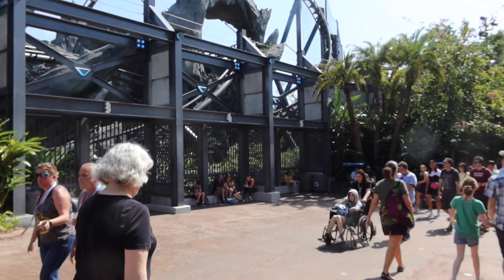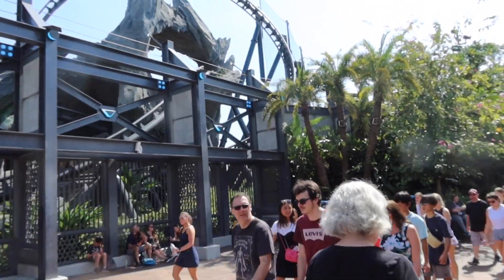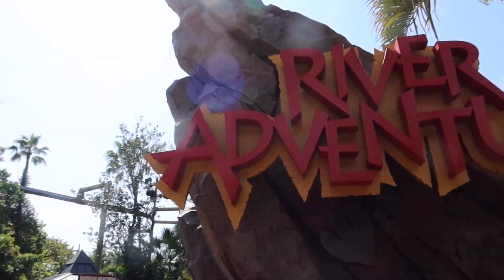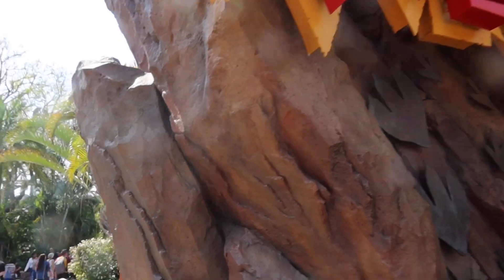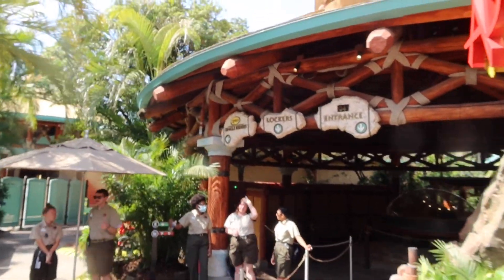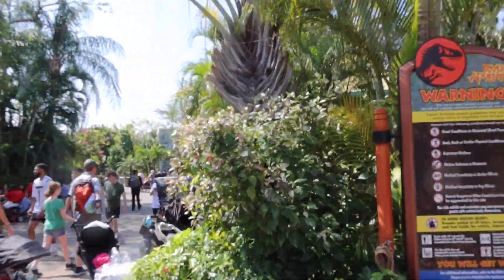Making my way through the park today, it is not too crowded — moderately crowded. I can see the VelociCoaster going off to the side of me, right next to the river adventure. It's a hot one today, and the river adventure is at a 45-minute wait, and it's well deserving of that because you need to go get cooled off. But I'm about to make my way to eat a bug today.